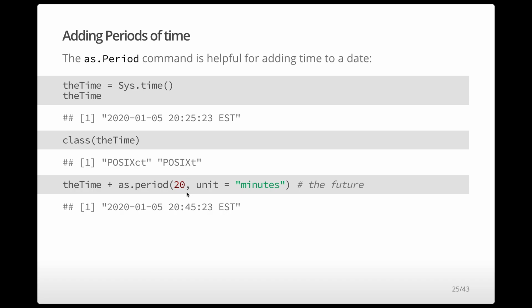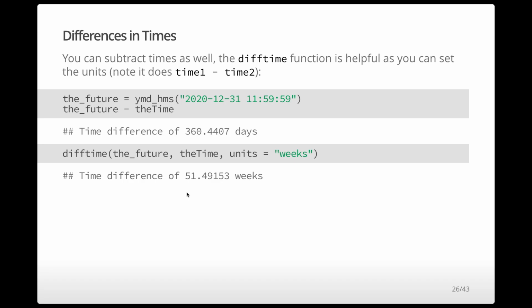So we can add 20 seconds, 20 minutes, 20 days, 20 hours, stuff like that. So if you see, this was adding 20 minutes. If you look at 20:25, 20:45, and you add 60 or 80 minutes, it's not going to run this to like 120 or something. It'll do it correctly and roll the hour over.